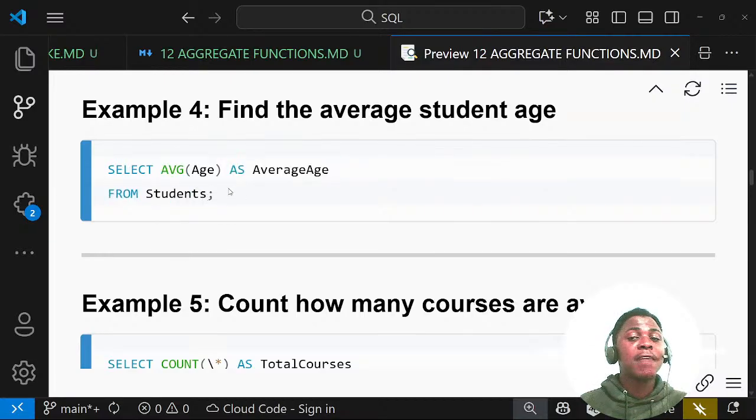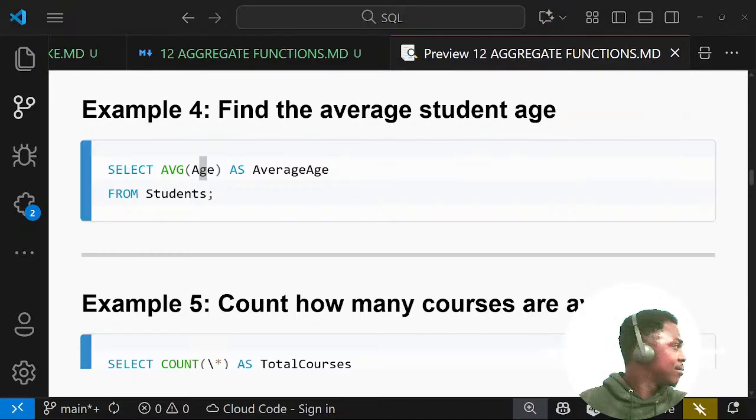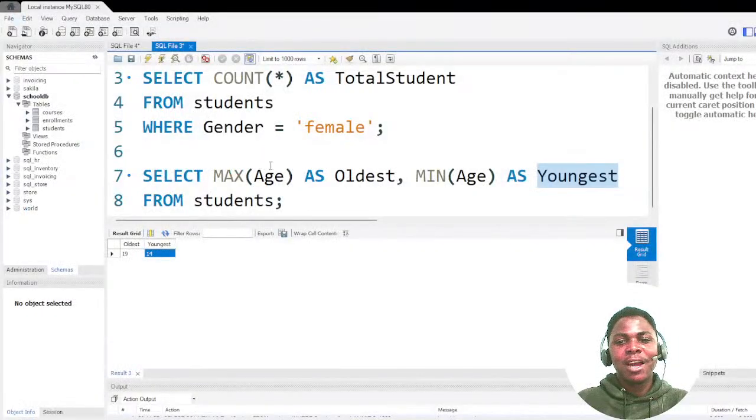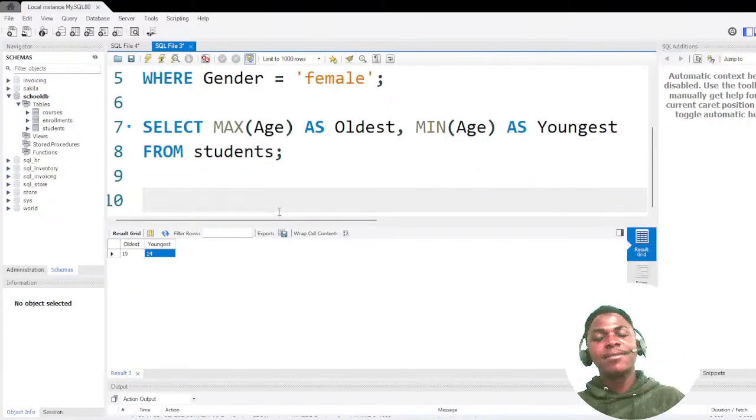This is how to find the average. Like I said, it's numeric, you want to do mathematical operations. You can't find the average of names. I will be expecting an error. So let's find the average.